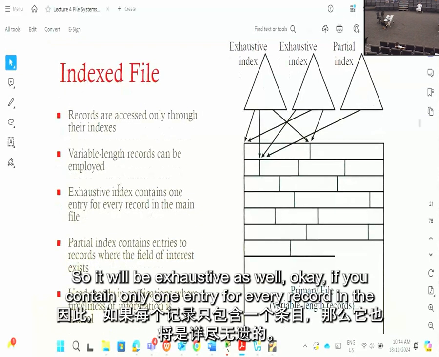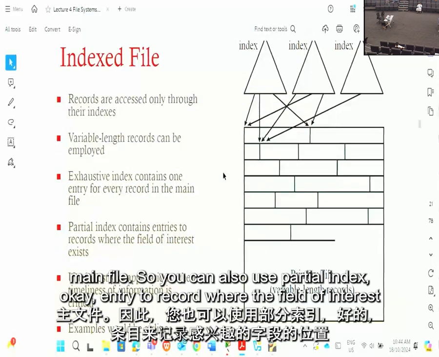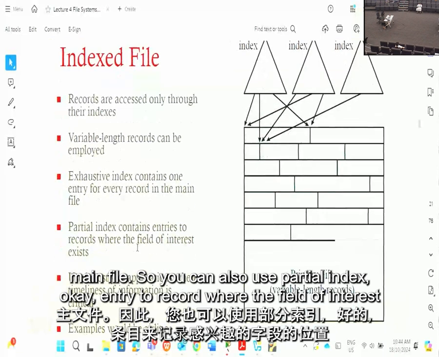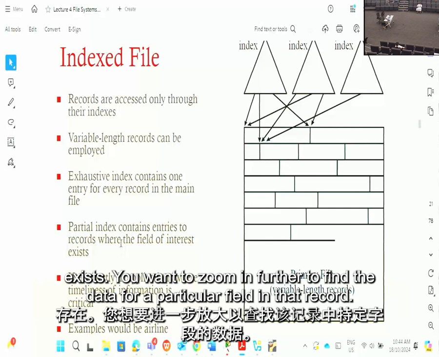It can be exhaustive as well, if you contain one entry for every record in the main file. You can also use a partial index, with entries for records where the field of interest exists, so you can zoom in further to find the data for a particular field in that record.